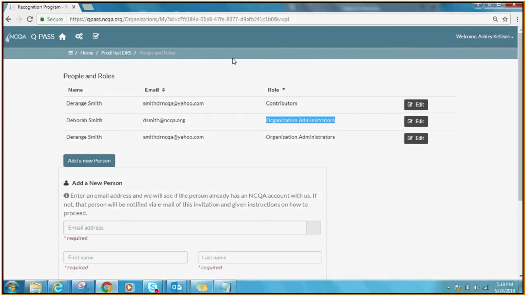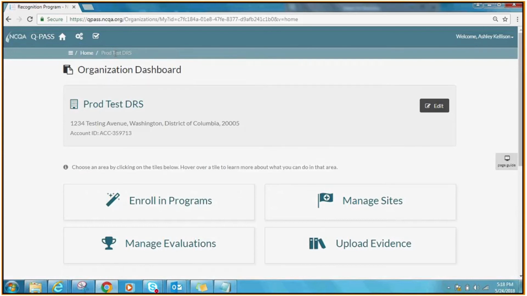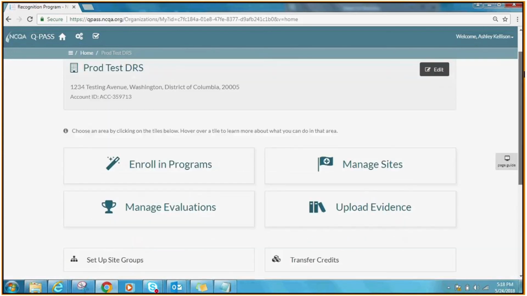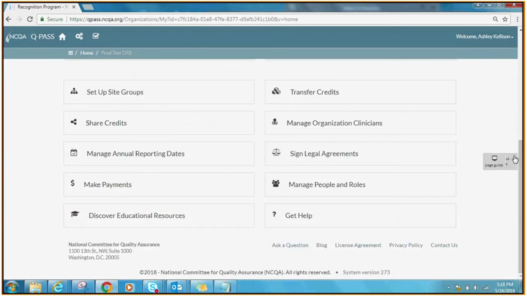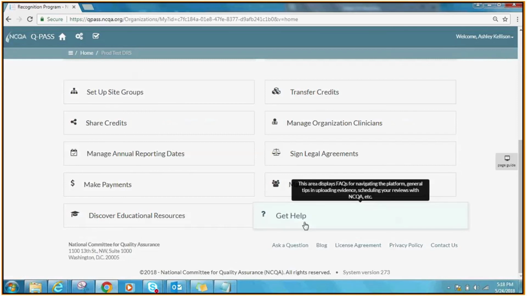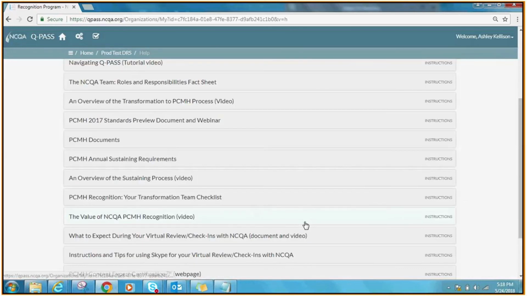Now I'll go back onto the organization dashboard, and the last section that I want to go over is our Get Help section, which is located at the bottom of the organization dashboard on the right side. This area houses a lot of great information.